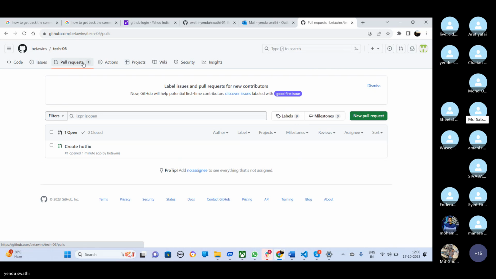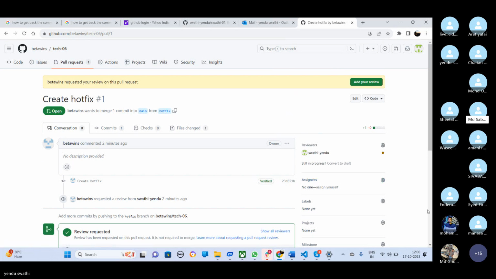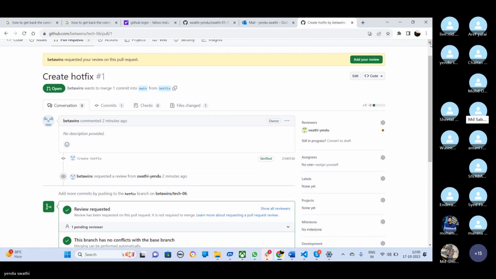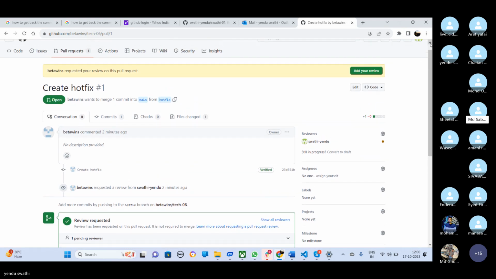Okay, and click on create hotfix. Now if you scroll down, wait, if you see on the top right side, scroll up, you can see add your review. Click over there, add your review. On the right side, you can see the add your review button in green color. Yeah, click.